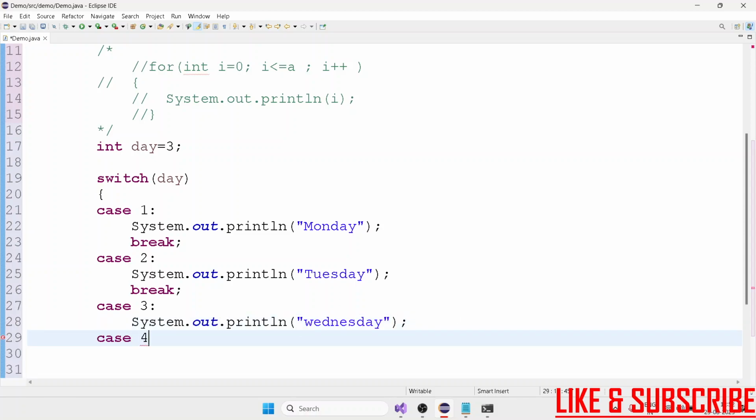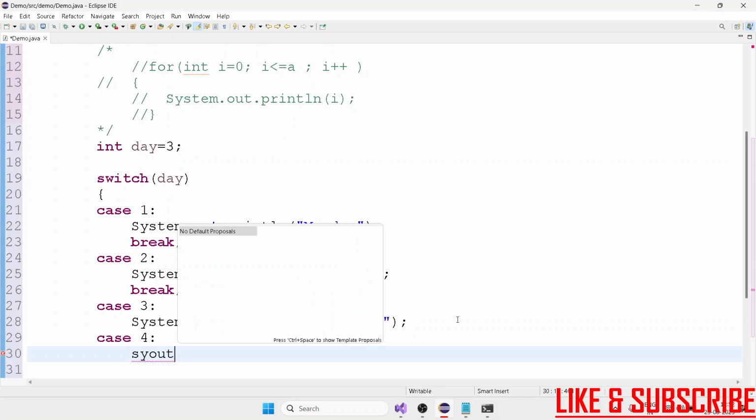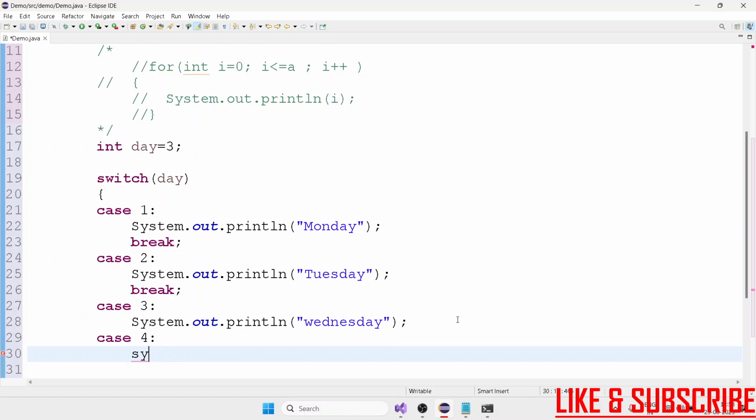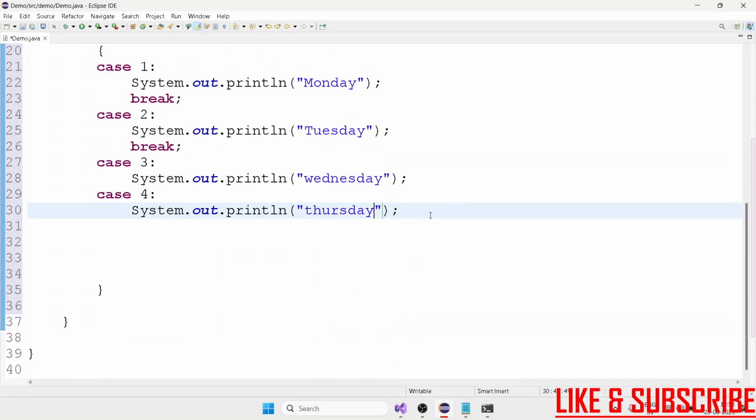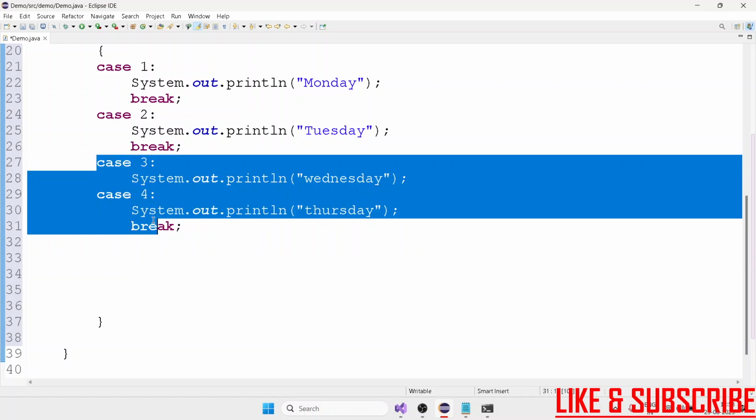Now let's take one more case, case 4. I forgot to give break. Actually, this is how I'm going to tell you what the use of break is. Wait. Here I'm going to give Thursday. Now I'm going to give a break here. You will see what the effect will be if I don't give break.